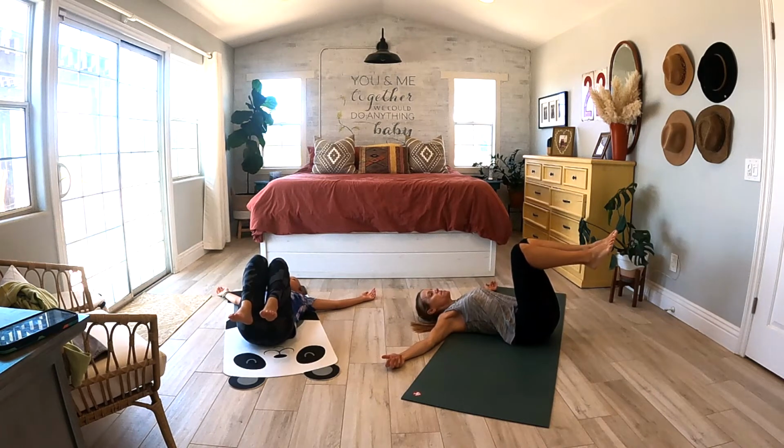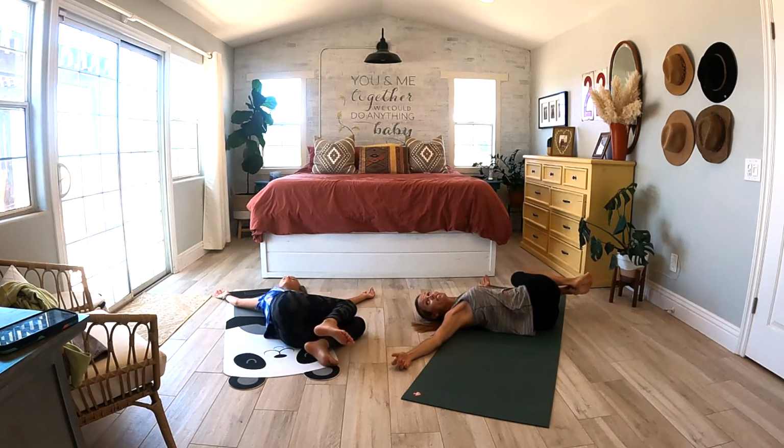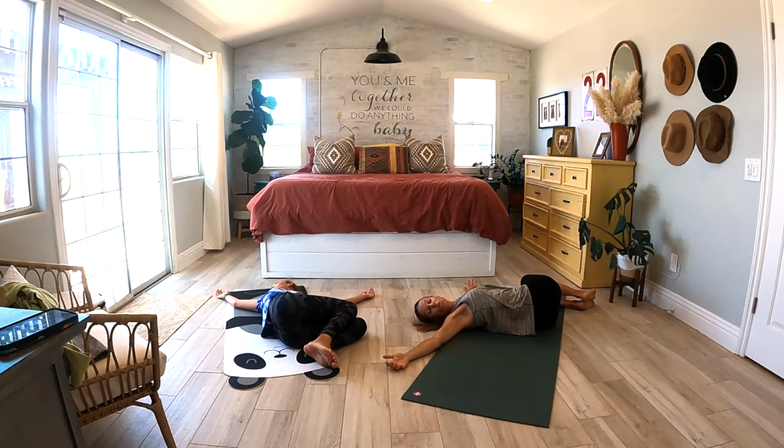Taking your knees together, can you take both knees to the left side of your body? Allowing them to drop. And then look over your right shoulder. This is a great twist for your spine. Let those knees touch the floor.